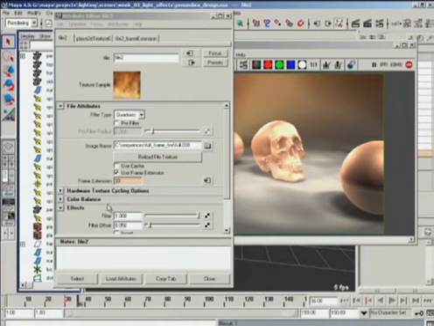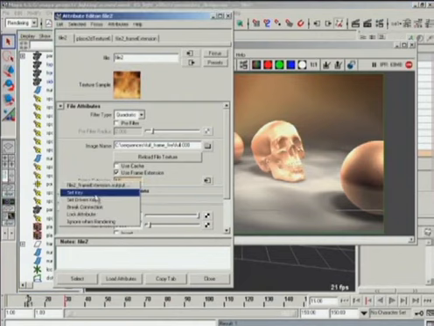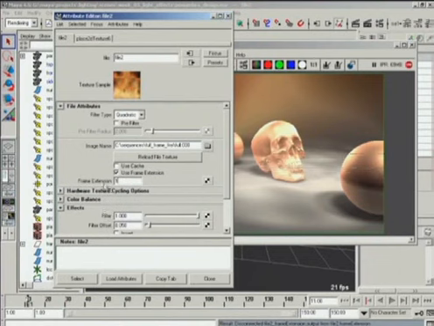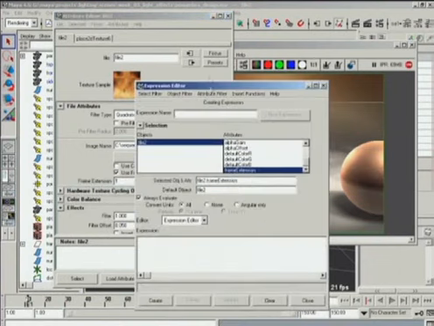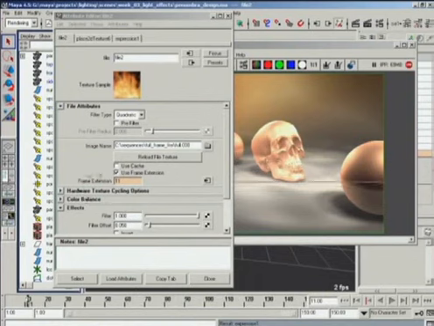So a better way to do this would be to break this connection and then create an expression. And the expression editor will come up with the right attribute selected. We want to create an expression for file 2's frame extension. So we copy that out of there, paste it into here, set that equal to frame with a semicolon, don't forget the semicolon, create it, and close. And now you'll see that our frame extension will always be equal to our frame number.